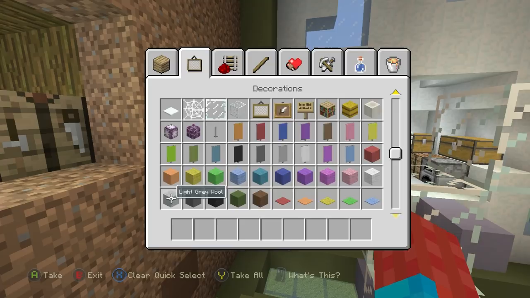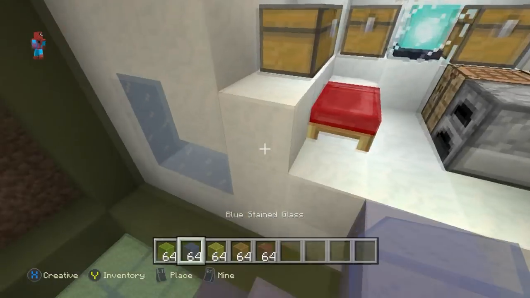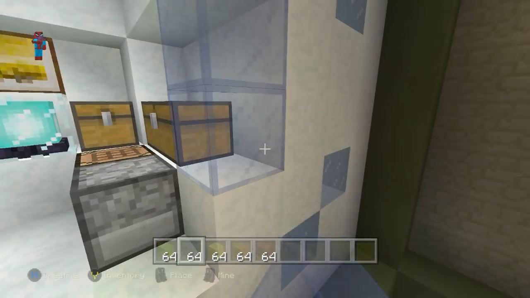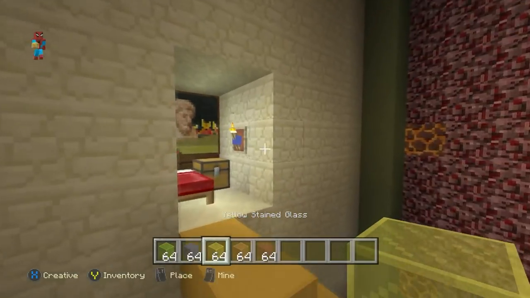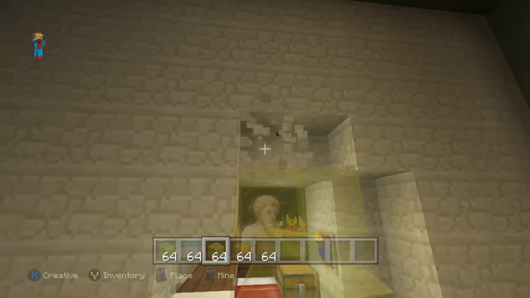And then, you don't have to do this at all, but you could grab some glass of different colors. For the igloo, you might want to place a little bit of glass on the front of the igloo to keep it nice and private. You might want to do a similar sort of thing here for the desert biome, and you can do that very sparingly.